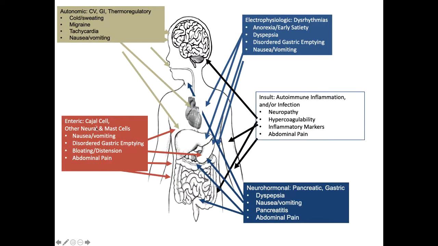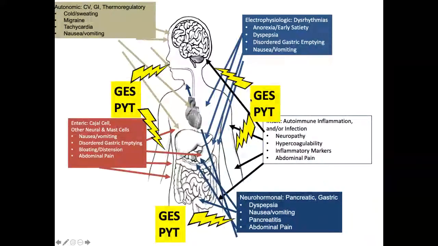Then there's the mast cells, the Cajal cells, nausea, vomiting, bloating, distension. And we think that stimulation, caloric therapies have the potential to improve all these. What I could have done, and should have been good, is to have another slide: improving glucose metabolism can probably improve all these as well, not only because people get nauseated when their glucose is elevated, but also because of the neuropathy, and I'll talk more about that in a minute.